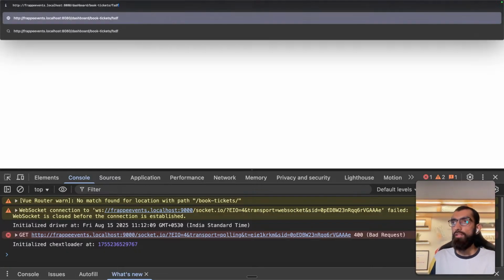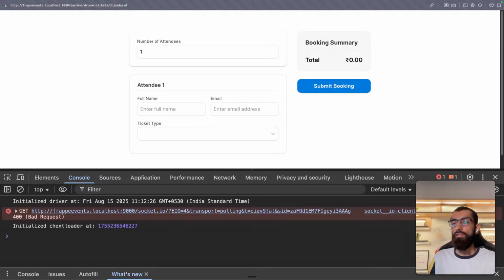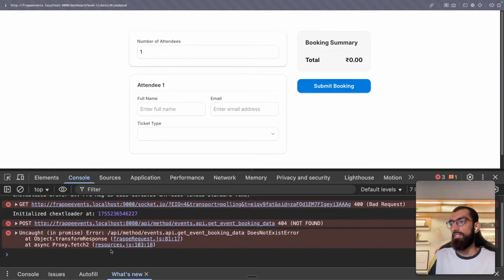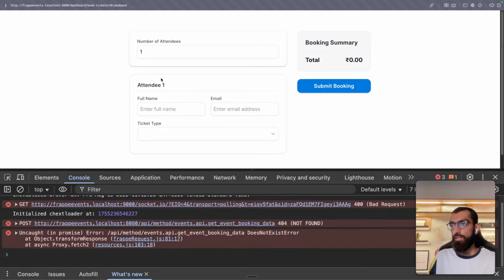But if I just say something else, a non-existing event, it still renders the form. If you see, it does not exist error, right? And then this form shouldn't have been rendered. So we'll handle this.